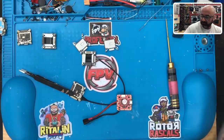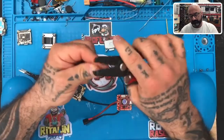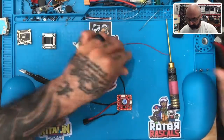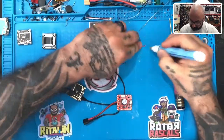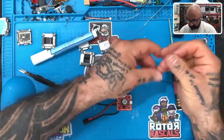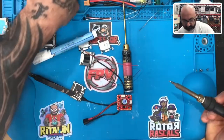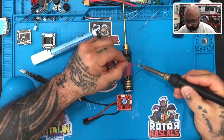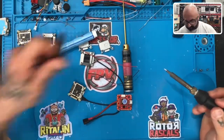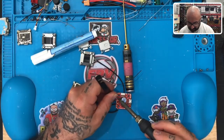So let me just give me a second. Oh, shoot. Oh, darn it. Everything's flying. Okay, there's that. Go ahead and tin these pin this real quick. Okay, now I'm going to put this one here and try to keep this connection smooth so I don't screw this up. Let's try it. Should solder very quickly. And that's what I was worried about. Oh, darn it.